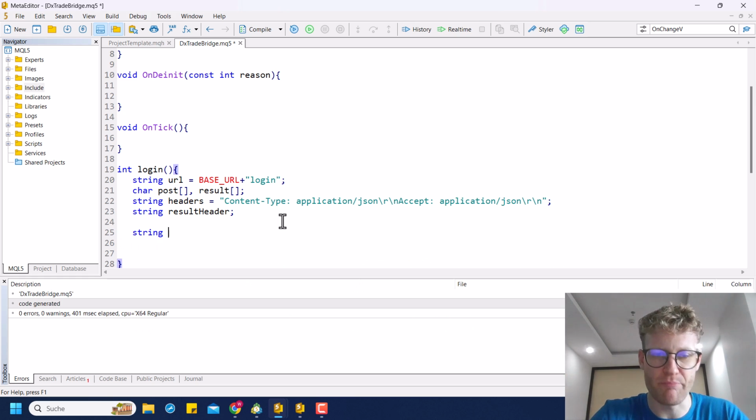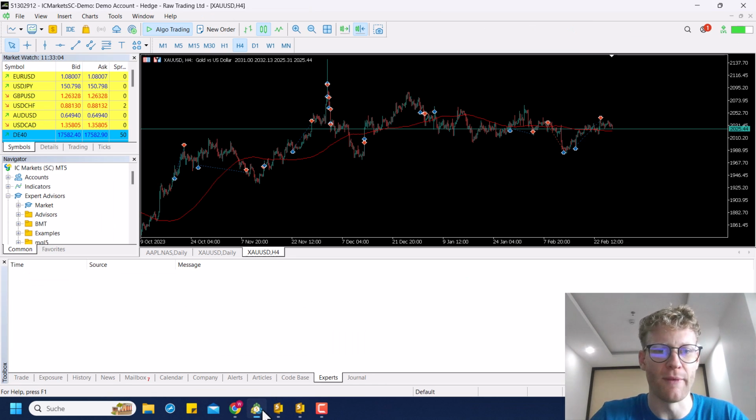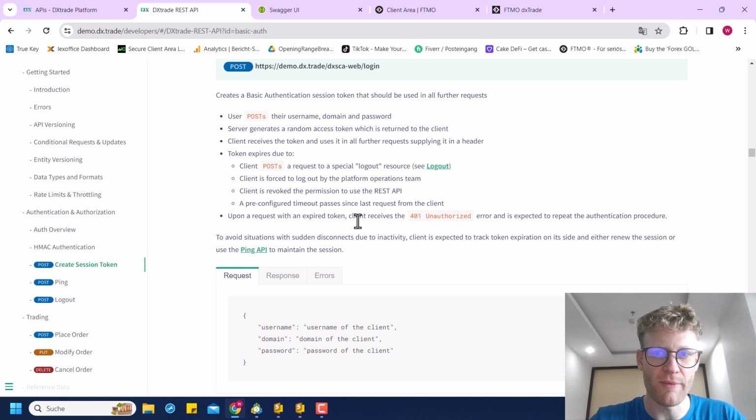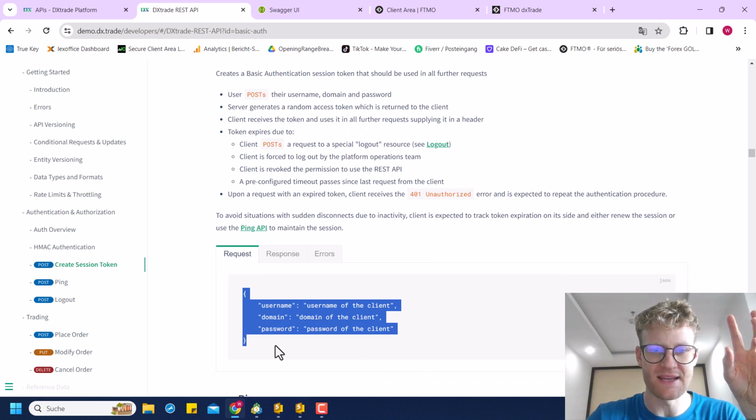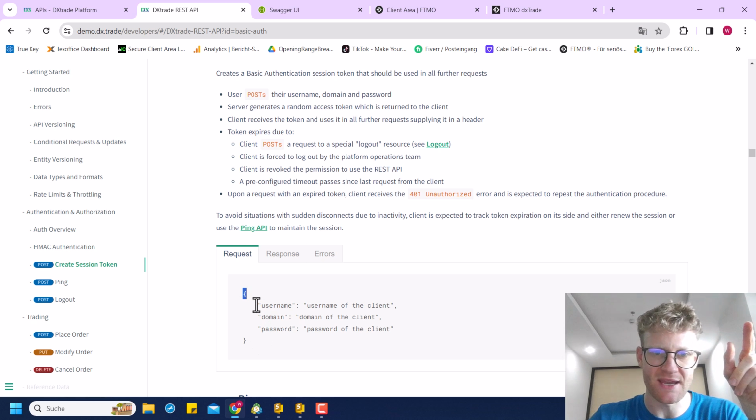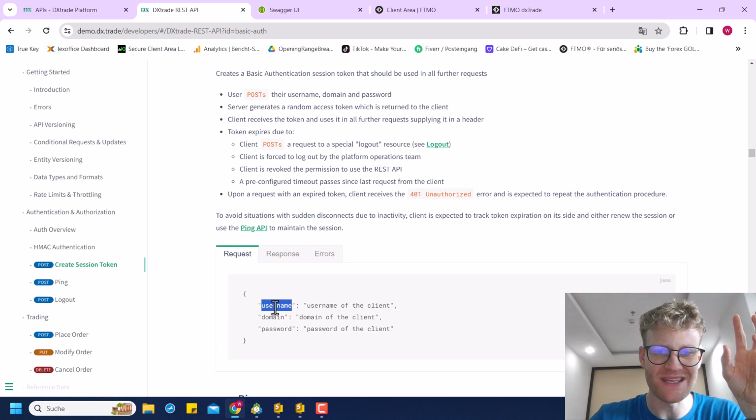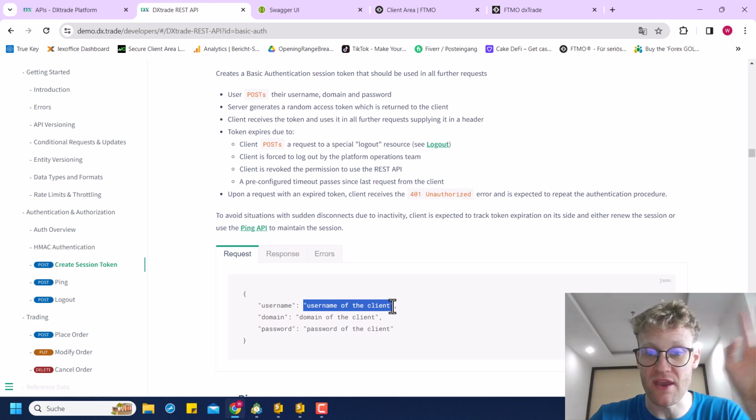And now, of course, we need the payload, so the data that we actually want to send to the server. And here we will need to send data in a JSON data format. The JSON data format is just a specific arrangement of data, it follows a specific form, and this is the form the data has to be in. So it starts with this curly bracket. We have a key and value concept here, so we always have a key and then a value for the specific key, and usually the keys are in quotation marks, and the values, if they are string values, are also in quotation marks. If they are numbers, they are not in quotation marks.